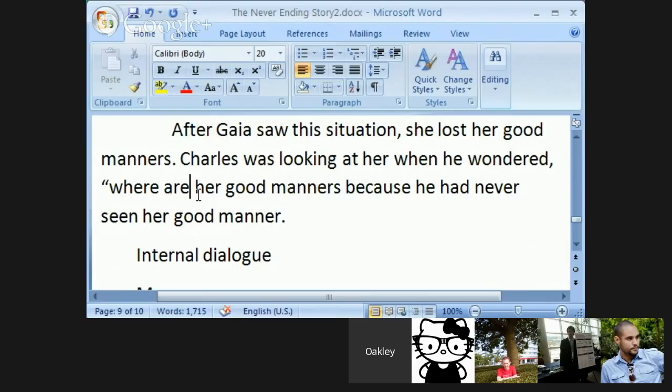This is very peculiar in English, I have to tell you guys. Difficult for me. Okay, where are your manners? This is very common in English. A mother or a grandmother telling the child or grandchild, "Where are your good manners?" You need to have good manners. We even say you need to find your good manners, like it's a place. I know this is odd, but we treat this particular concept in this way. So this to me makes actually more sense. Where are her good manners?